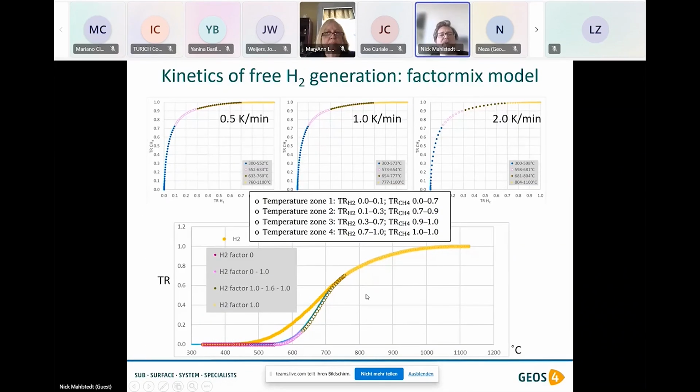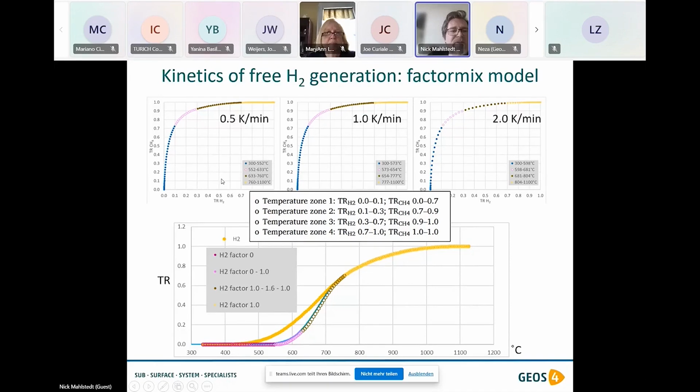Okay, now what about the kinetics of free hydrogen generation? Because the hydrogen radicals are really reactive with hydrocarbon gases, free molecular hydrogen is not likely to be formed prior to the end of methane generation under natural conditions. So we try to construct a geologically more realistic hydrogen generation scenario by using certain adjustment factors shown here.